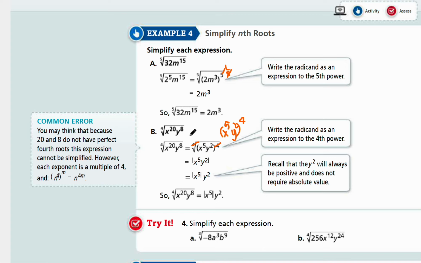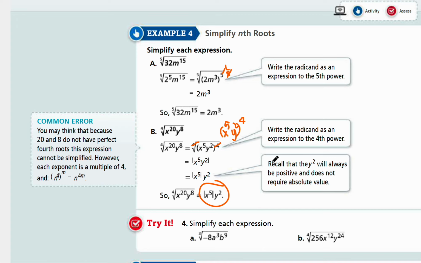You started with a real number, and so we're assuming that everything is real, and we want to keep it real, and so we're going to put an absolute value sign just to make sure that it makes sense. And so y squared is always going to be positive, no matter what y is, right? So you can just put the absolute value sign on the x as well. So when you simplify them, put the absolute value sign when necessary. Okay, so this would be your final answer.